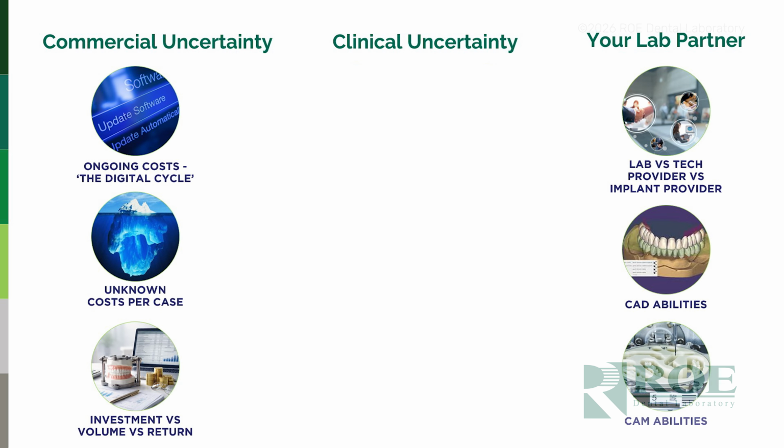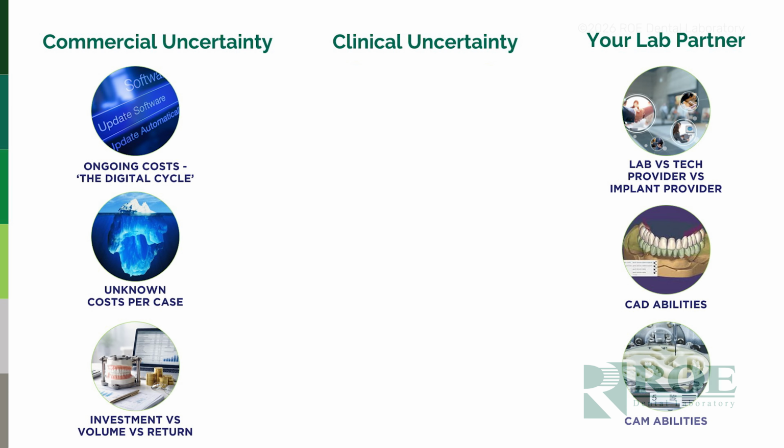And then finally is your lab partner. So how good is your lab, or how experienced is your lab at managing these data sets? Because it's a very different world in the laboratory from the analog world. And the CAD abilities, so how this data is taken and stitched together. So all of these workflows are a series of files, and how these files are handled within the software is a big part of how good the end result is going to be. So it's okay to question the CAD abilities of the laboratory that you're sending the work to.